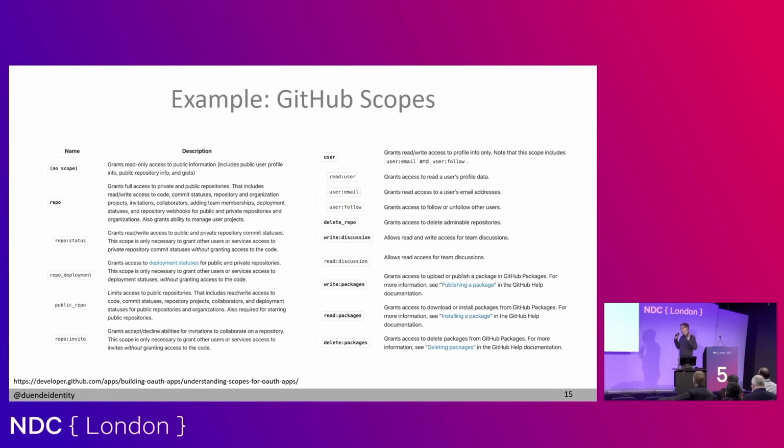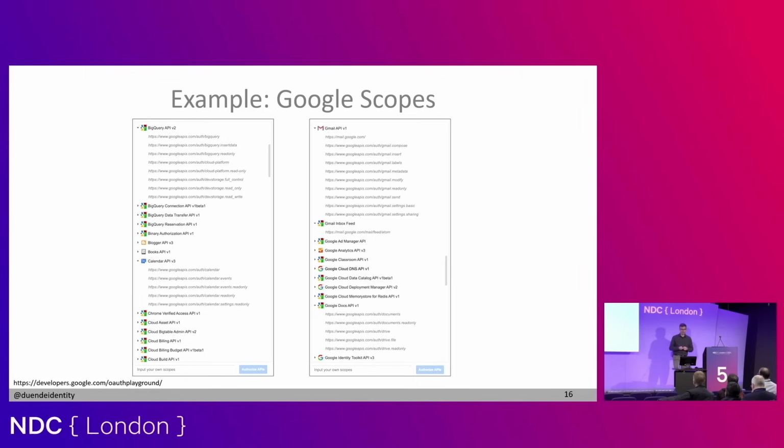GitHub jumped on this when they were a startup. Google jumped on this when they were already an established larger company, so they have a somewhat more structured approach. Remember, scopes are just case-sensitive strings. Google has chosen to use URLs because they provide a structure to these. And here we have, for example, the Google API .com/auth/calendar.readonly, which is what my calendar widget should typically request.